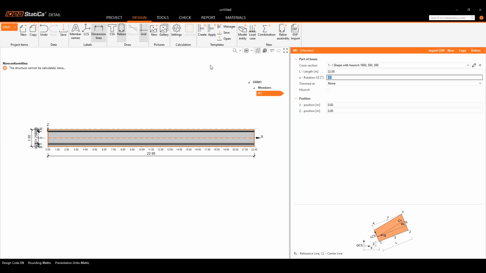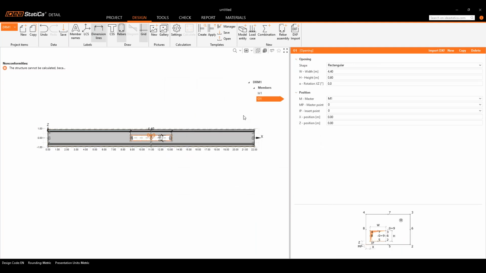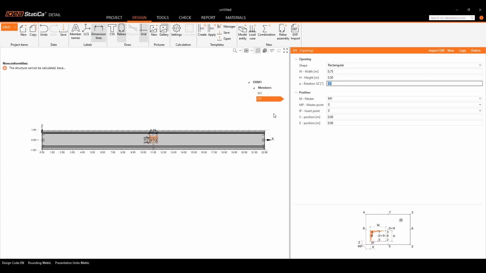And I want to apply an opening now. So I'm going to click on model entity again, and I will select opening. So from here, I will change the size of the width from this one to 7.75, and the height is 3.5. And I will assign this to a master layer, a master M1 and a master point 1.